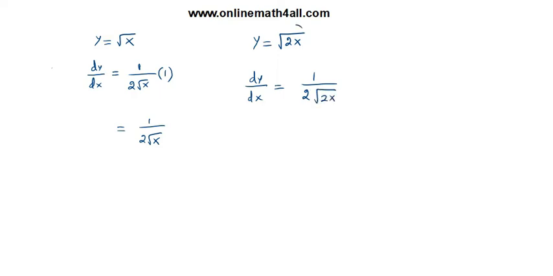So far you have found the derivative only for square root of 2x. Further, you have to find the derivative of the stuff we have inside the square root, that is 2x. When you find the derivative of 2x, it will be 2 times 1, because when you find the derivative of 2x, you have to keep this 2 constant as it is. You have to find the derivative of this x with respect to x, it is just 1. So this 2 will cancel out. We get dy over dx is equal to 1 times 1, which is 1 over square root of 2x.